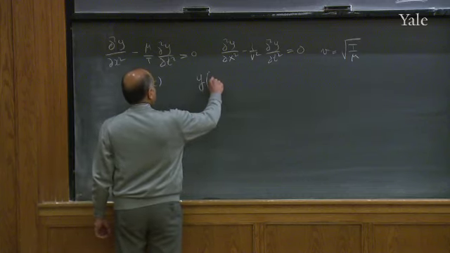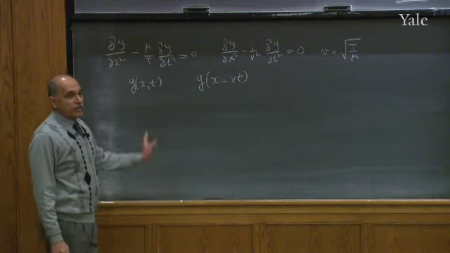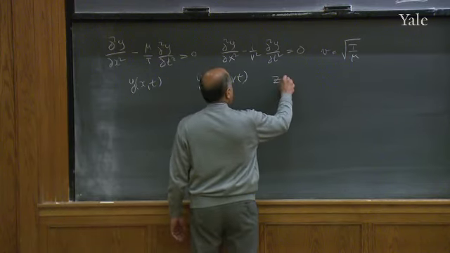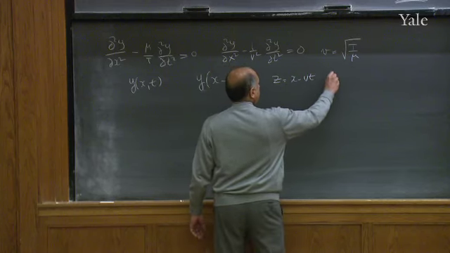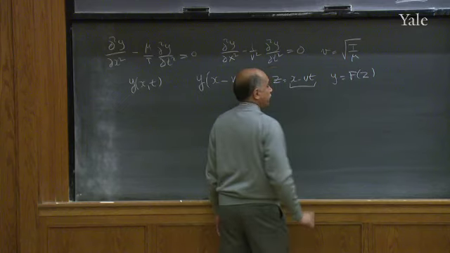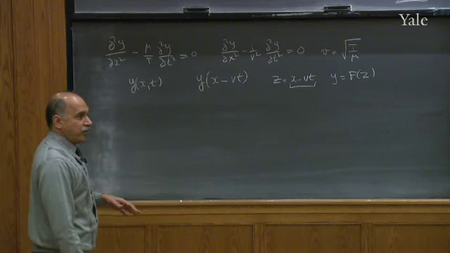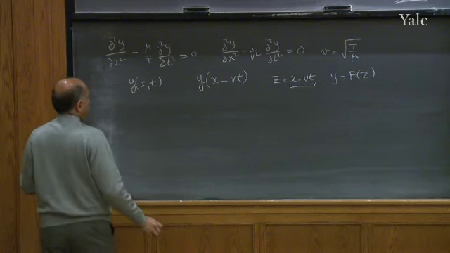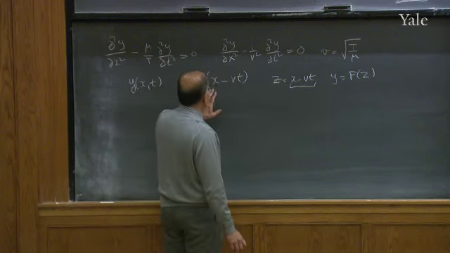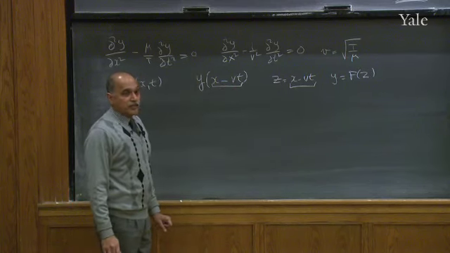y can be any function you want of x minus vt. I don't care what function it is. So if I call z the single variable x minus vt, y can be a function of this single combination x minus vt. In other words, y can depend on x and y can depend on t. If it depends on x and t in an arbitrary way, of course it won't satisfy this equation. But I'm telling you that it depends on x and t only through this combination, x minus vt, it'll satisfy the wave equation.